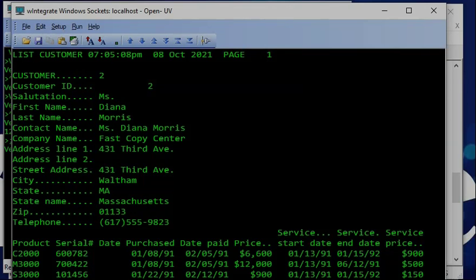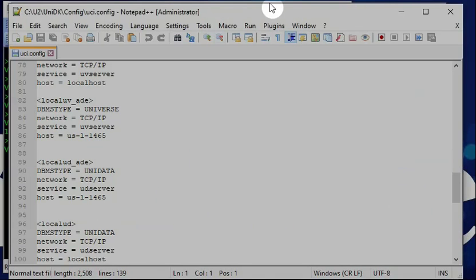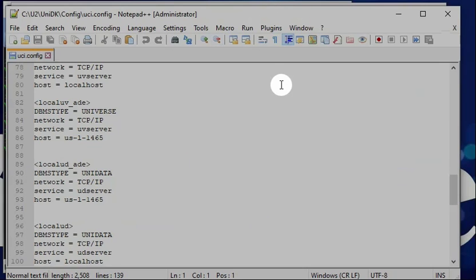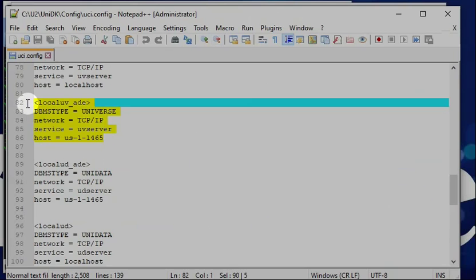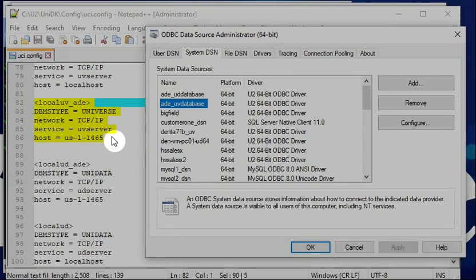For the UCI, you can see I already have a UCI set up called local uvregen. And I already have set up the DSN called ADE UV database to use in this one.